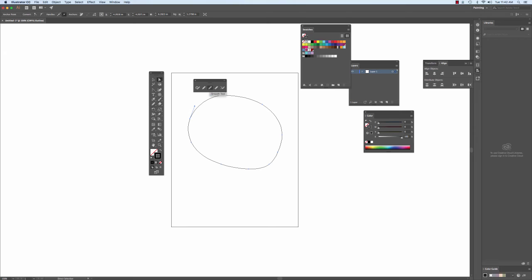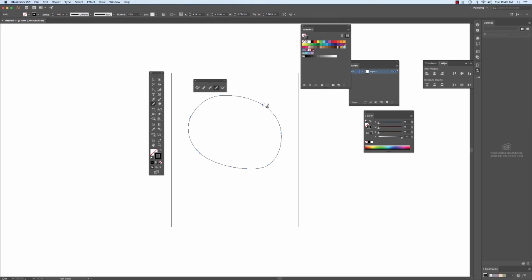So for example, the smooth tool, if I want to eliminate points from my shape, I click on the smooth tool, and if I just brush over a point, it will delete and try to smooth this object out even further for you. And it does that by either calculating that to remove the point would make it smoother, and you can already see that it's getting more like an egg shape, or it'll add points.